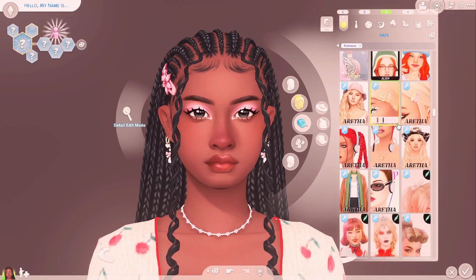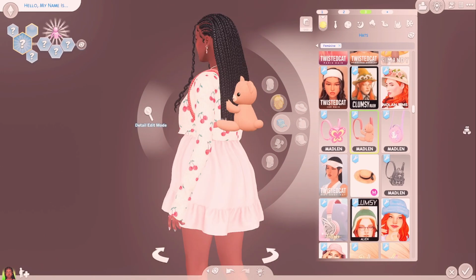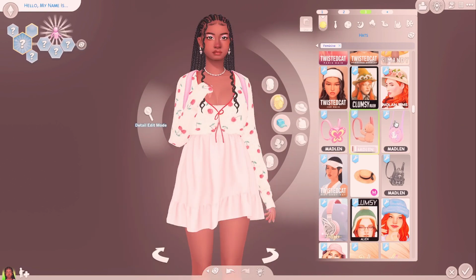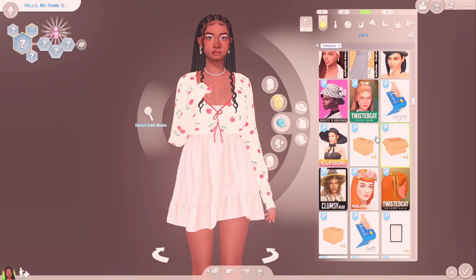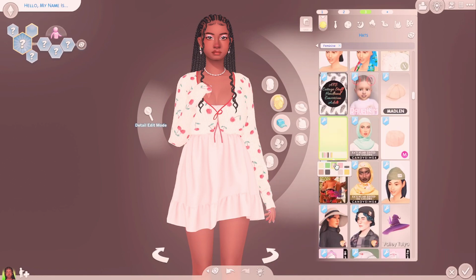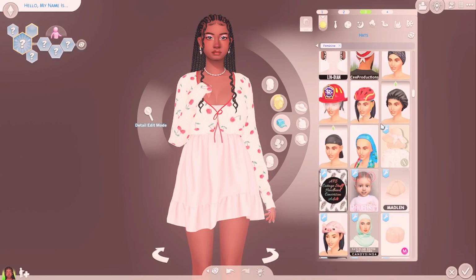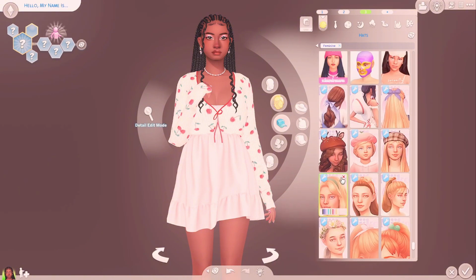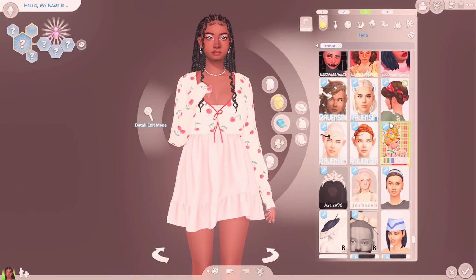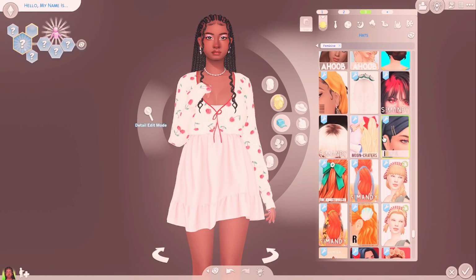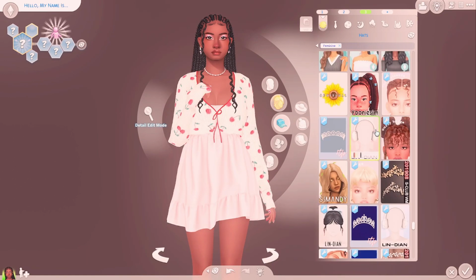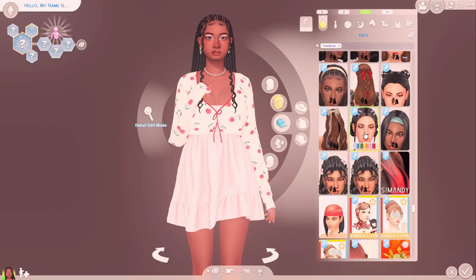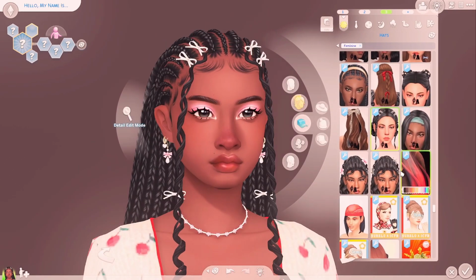I may try to do a proper one if you guys are interested in that at all. Like an actual aesthetic lookbook with links and stuff. I've been really leaning more into that style lately because I just think it's really cute, and there's some really cute CC that I think works really well with that, and I've been kind of obsessed with using it.